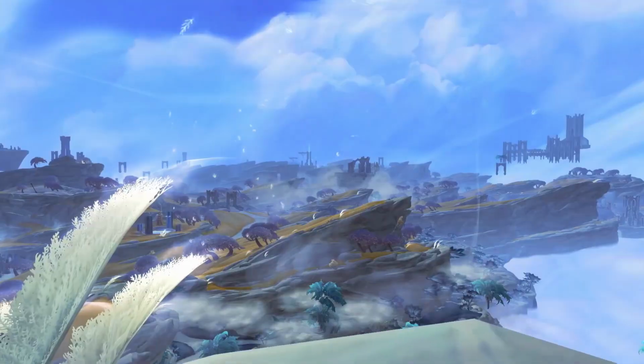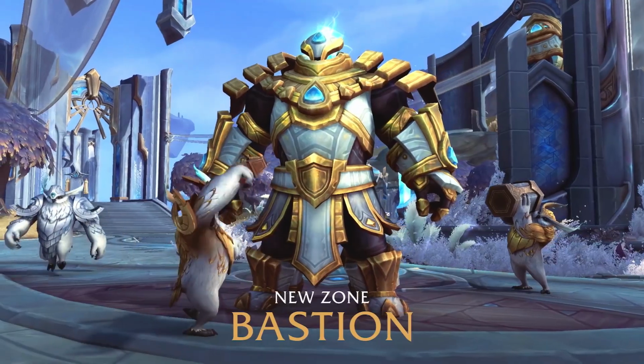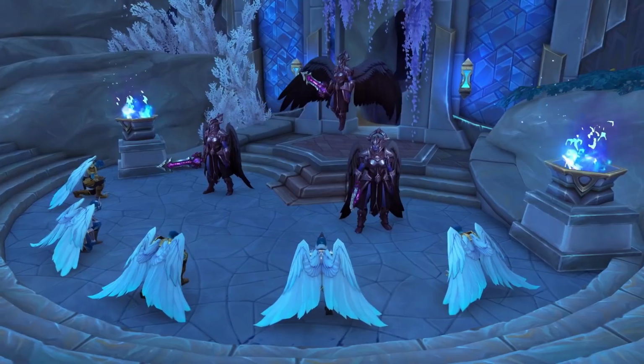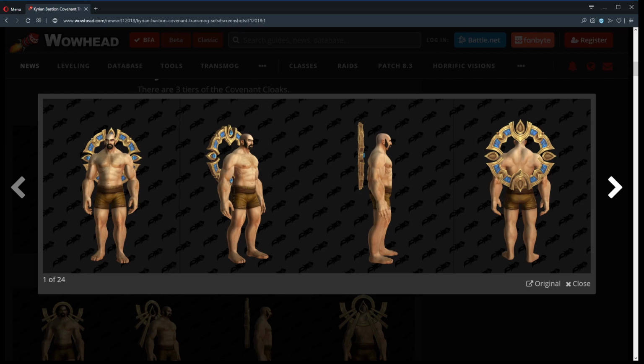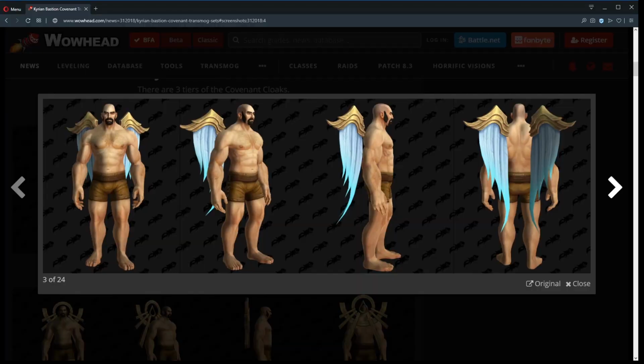Alright, the Kyrians. Kyrians get the Bastion set, which perfectly encapsulates the lore of the Kyrians and the Bastion zone. Being steadfast guardians who carry out the souls of the dead, the tier 1 and tier 2 cloaks look more like golden structures attached to your back than an actual cloak. The quote-unquote holy look is even further brought forth when looking at the tier 3 cloak. Blue angel wings with a golden base is going to make many priests and paladins happy. It's just absolutely insane how much personality is in these cloaks alone.